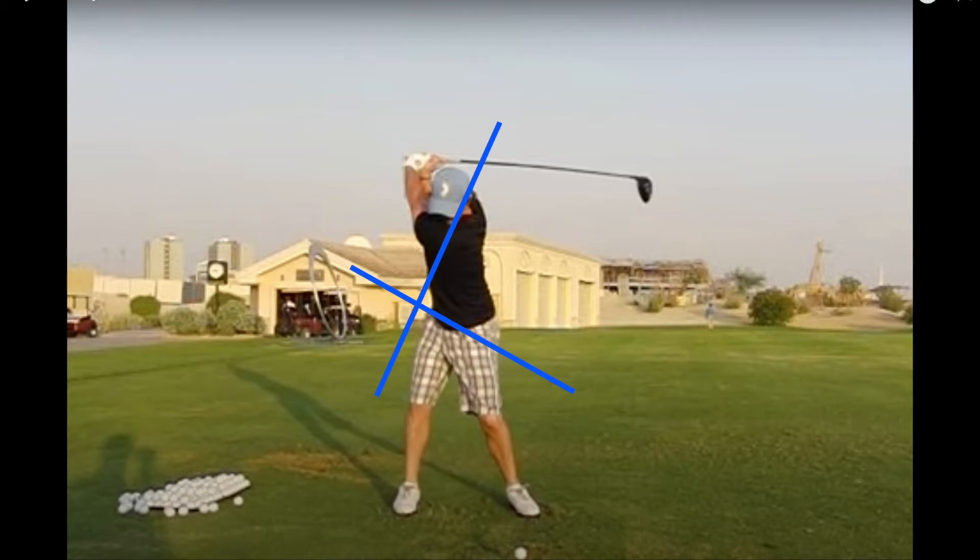TPI did a really cool study where they looked at both Rahm and Rory and found they had pretty similar amounts of separation between the lower and upper body. Rory just turned farther back to create his separation, while Rahm didn't turn nearly as far. The point is there are different ways to generate clubhead speed — we can use length, speed, separation, and different joints to create different levers and hinges. There are really a lot of ways to generate an immense amount of clubhead speed.